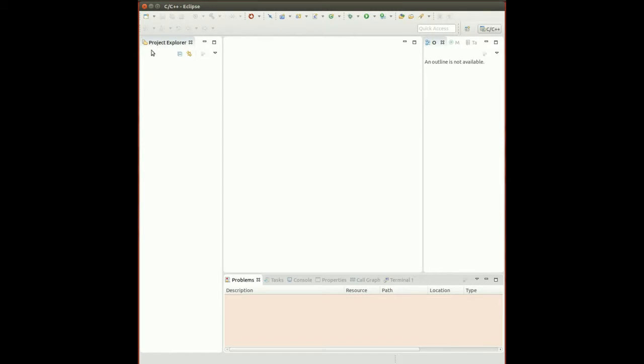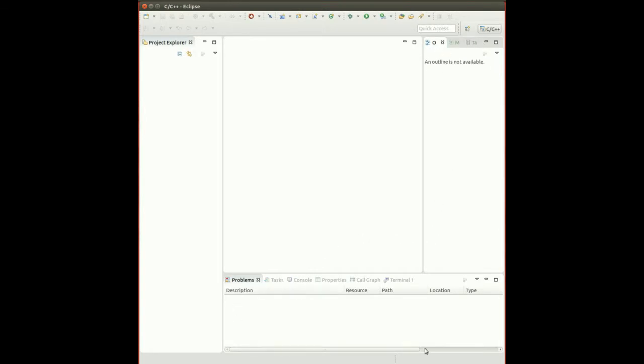On the left hand side, you have what's called Project Explorer. It's going to list all the source code files that belong to this particular project that you are working on. The white space in the middle is for displaying your source code itself. It's going to be the main area that you are going to work on. And then there's an outline, which gives you an outline about the whole project and its components, and it's actually tabbed. It has different tabs, and we're going to look at how to use those tabs later.